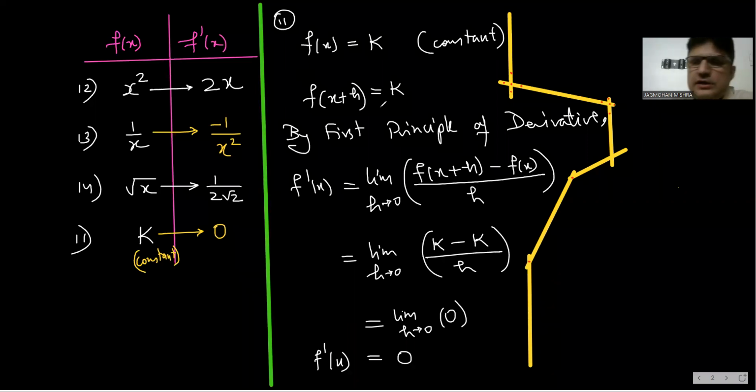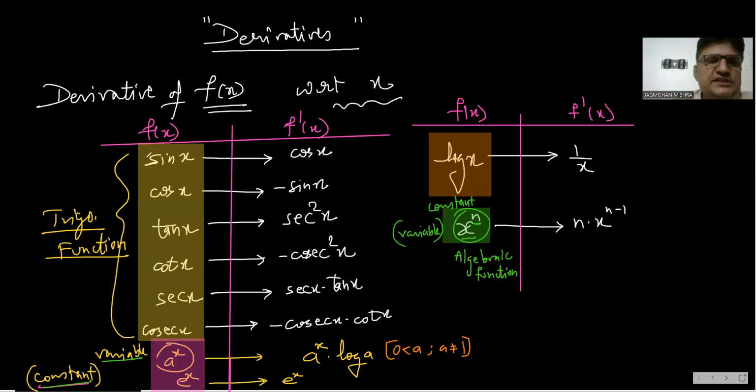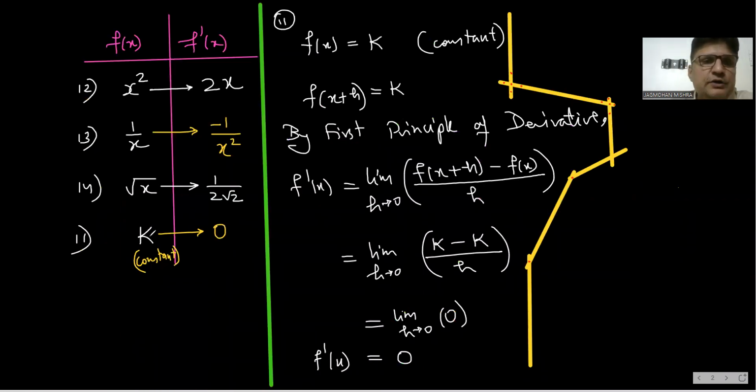Yeah, hello students. You know the name of these 6 functions is trigonometric function. Then you have these 2 functions, exponential function. Then here you have a logarithmic function. The base is e, which is known as natural logarithm. Then here you have x raised to n, which is algebraic function, which is variable raised to constant. Okay. Then you have another function here. This is a constant function.